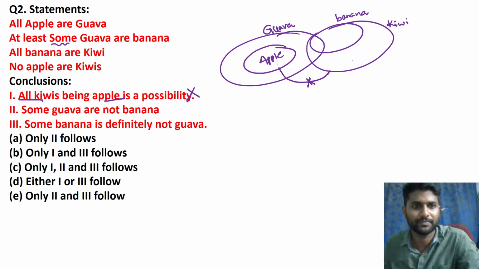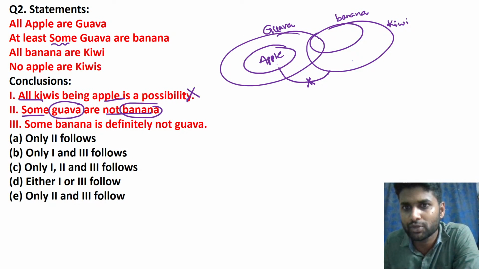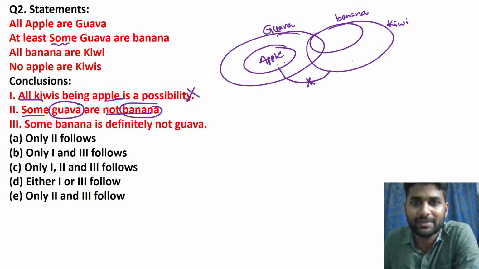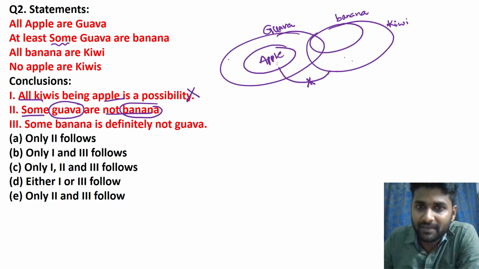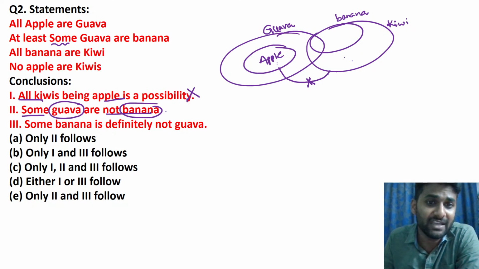So not possible. Again, the some not case: some guava are not banana. Just verify: can all guava be banana or not? Guys, can I assume all guava into banana? No chance. Why? Because we can't place apple into the kiwi, which means we can't assume apple to the banana. If you take all guava, automatically we can definitely get apple. If apple is there, we can't place it with the kiwi. That's why we cannot assume all guava into banana. Guys, all guava cannot be banana means some guava is also not banana. That's why this is a valid one.